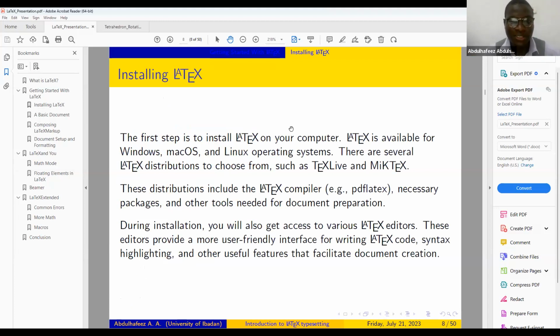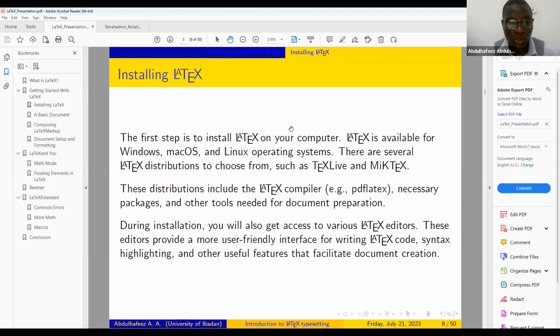One of the disadvantages of that VapTech you see there is that you can only create 3 files, and perhaps if you subscribe to their premium, then you get additional features. But if you have the software on your computer system, then you don't need to worry about those things. The maximum number of files you can create on the VapTech on your phone is just 3. So let's continue. The first step is to install LaTeX on your computer.